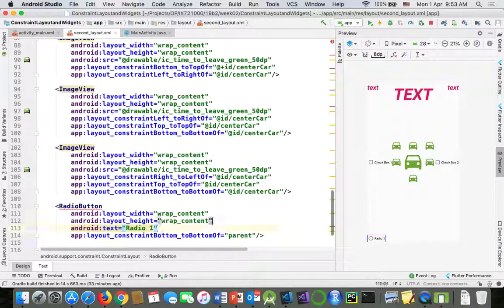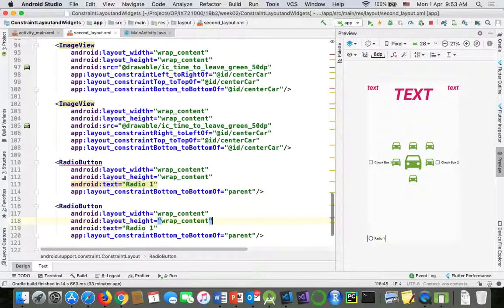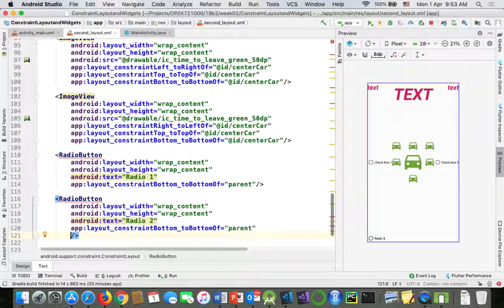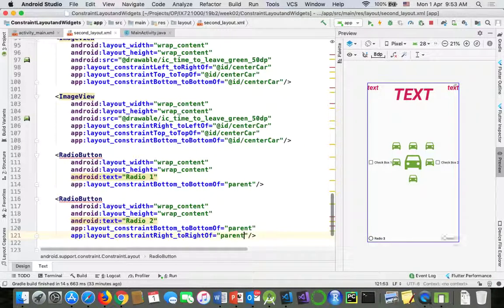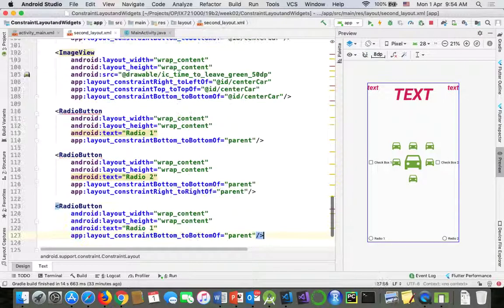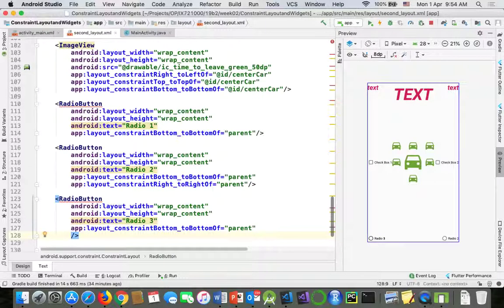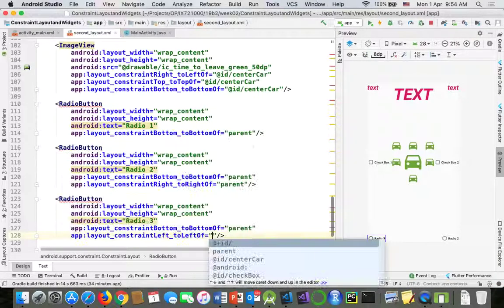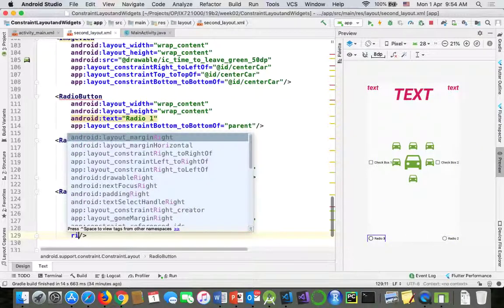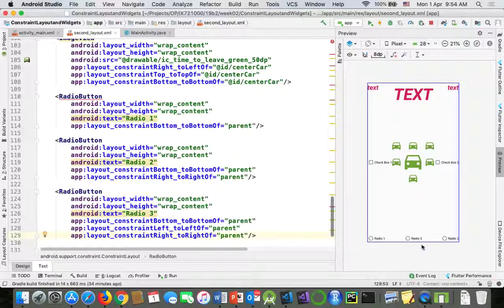That is what I need for this particular button here. Then this is radio number 2, and I also put right to the right of the parent, so it will go there. If I copy paste another one, that is radio button 3, and I say left to the left of the parent and right to the right of the parent, so it will come in between.